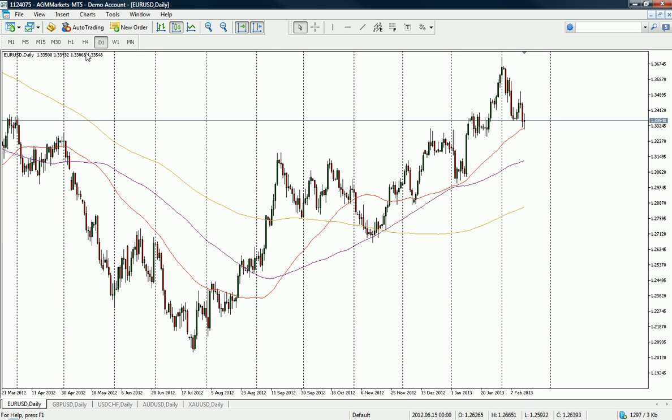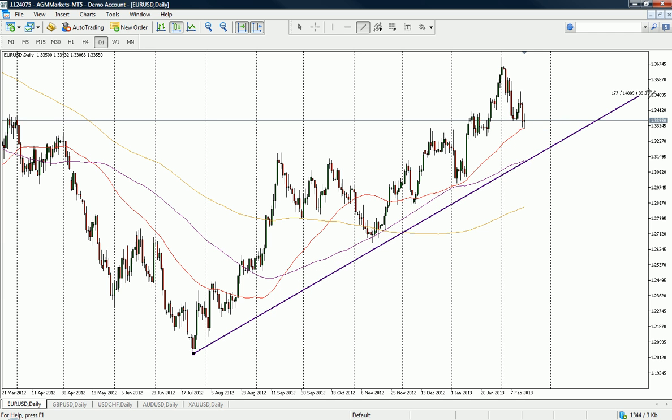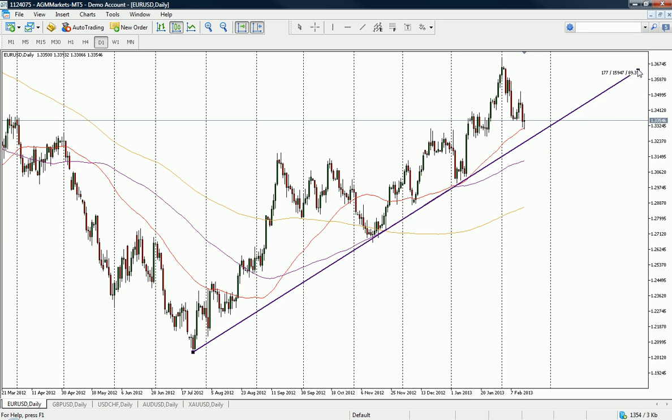Okay, and this is the Euro dollar chart, the daily chart. The first thing I'll automatically look at, and it's great to keep perspective, is we are in a solid uptrend here. Some people like to bring their trend lines in a bit in terms of the daily candle closes, some like to bring them out. For the purpose of this chart, I'll bring it in a bit because it comes in at around the second bit over here.